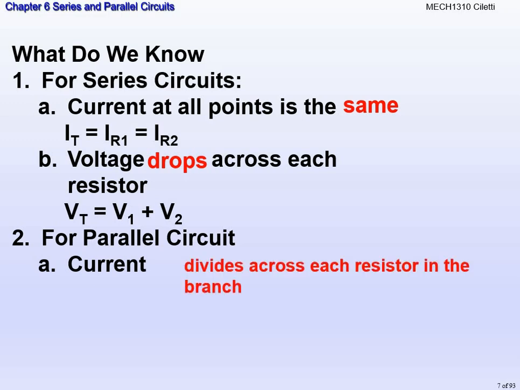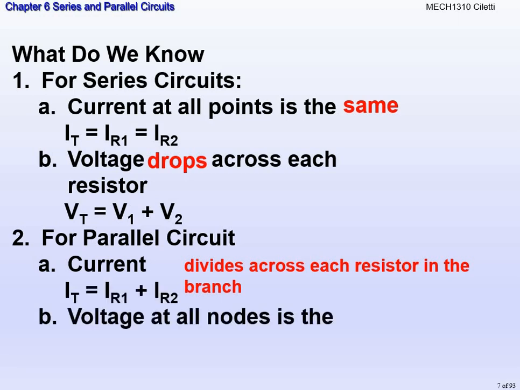Current has what? Multiple branches. So current can be split, but what happens to voltage? Voltage has to remain the same across the specific nodes in question. All right, and I'll point out when we do all of our specific examples of what we're talking about, because some of you guys are going to get confused when we have parallel resistors with a series one, where you think the voltage might be actually the same.